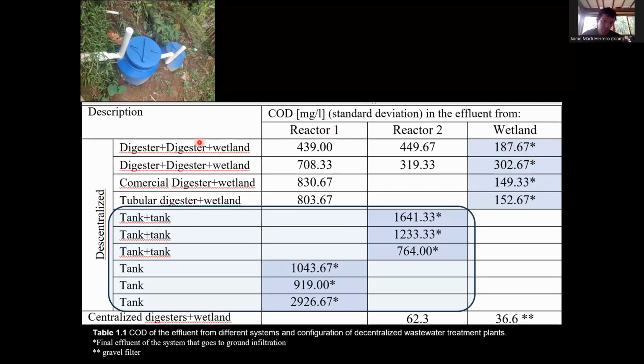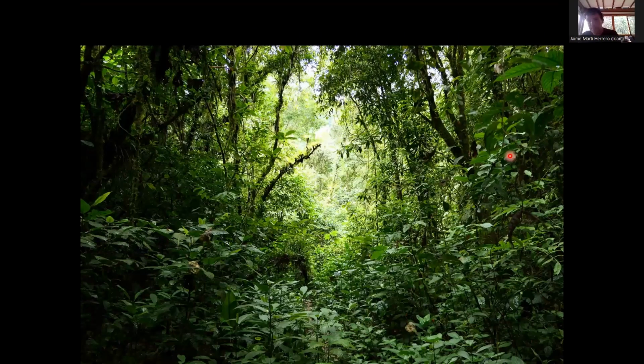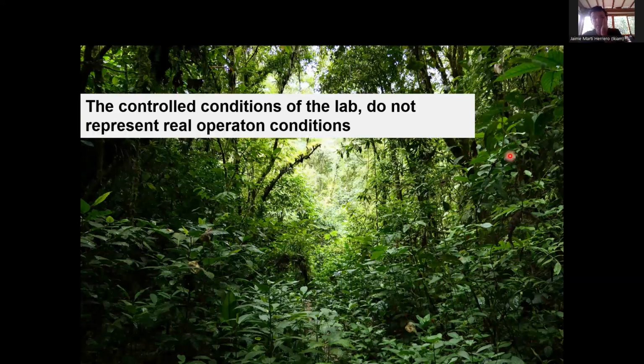So when we compare what happens when we have 2 digesters and a wetland, or just 1 digester, as in my house, and a wetland, at the end we have the same. You can see the numbers. So the next step is just to be installing just 1 digester and 1 wetland, because it's not necessary to build 2 digesters. So this is just the end of the presentation, just some ideas I want to share with you.